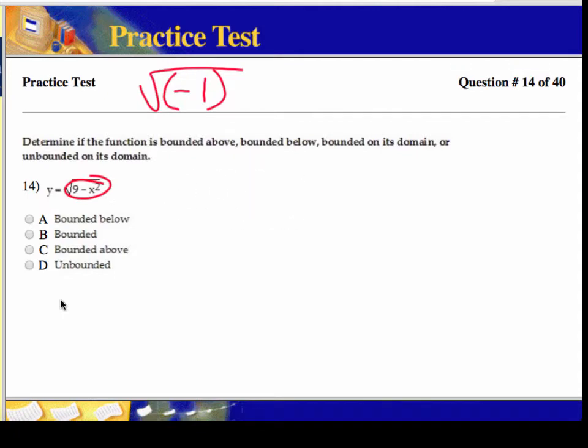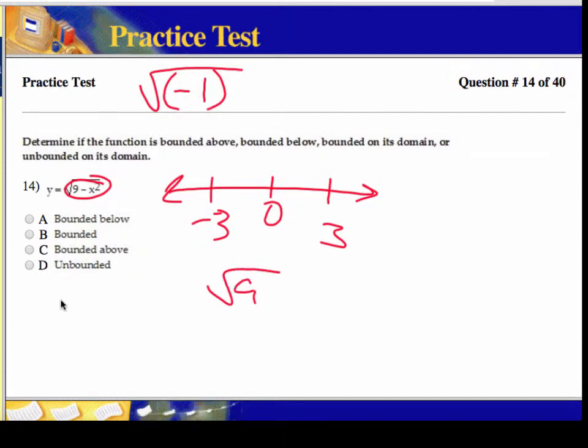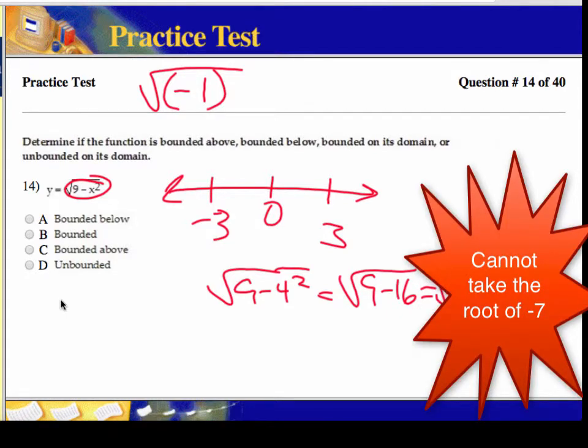And in reality, if you think of the number line, I've got negative 3 here. This isn't probably the most conventional way, but sometimes if I do it this way, you guys understand it a little better. If I let x be greater than 3, in other words, I pick 4, and I plug it in here, what happens? I would say the square root of 9 minus 4 squared is the square root of 9 minus 16. Uh-oh. So what does that tell you? That it can't be greater than 3.